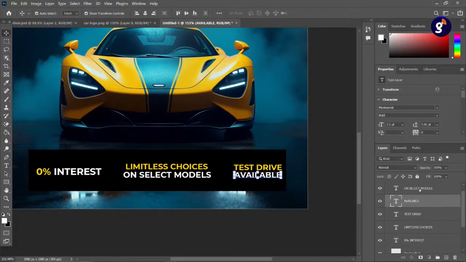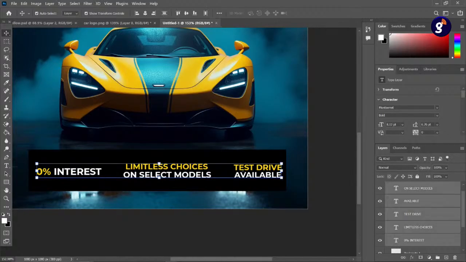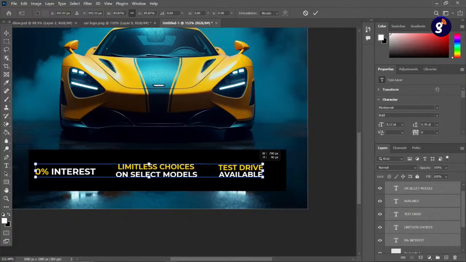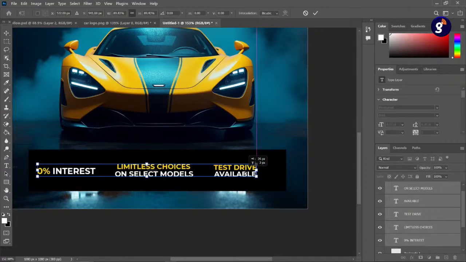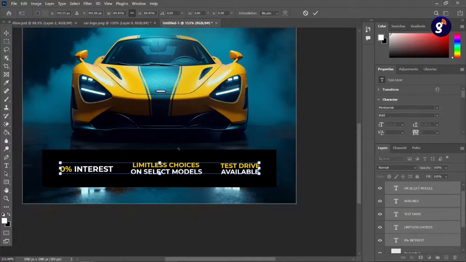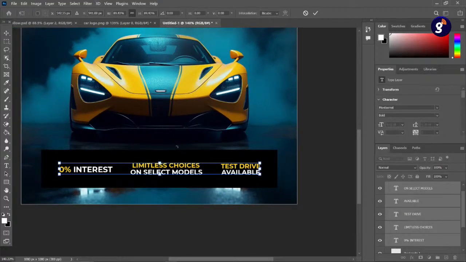So I'm going to adjust all these texts, position them properly. From this, select all, right, and reduce it. Now, if you're using Photoshop, I think from version 2020 and above, it helps you to align your text a bit, or to align your assets properly.